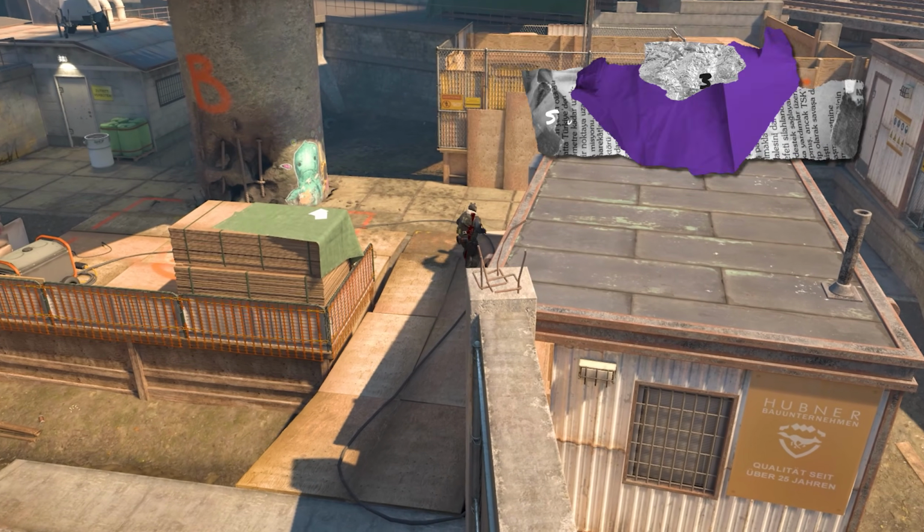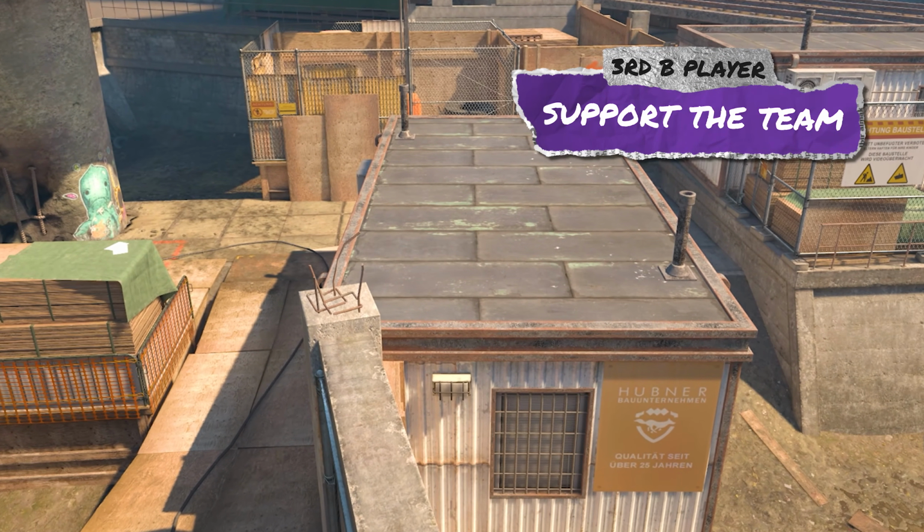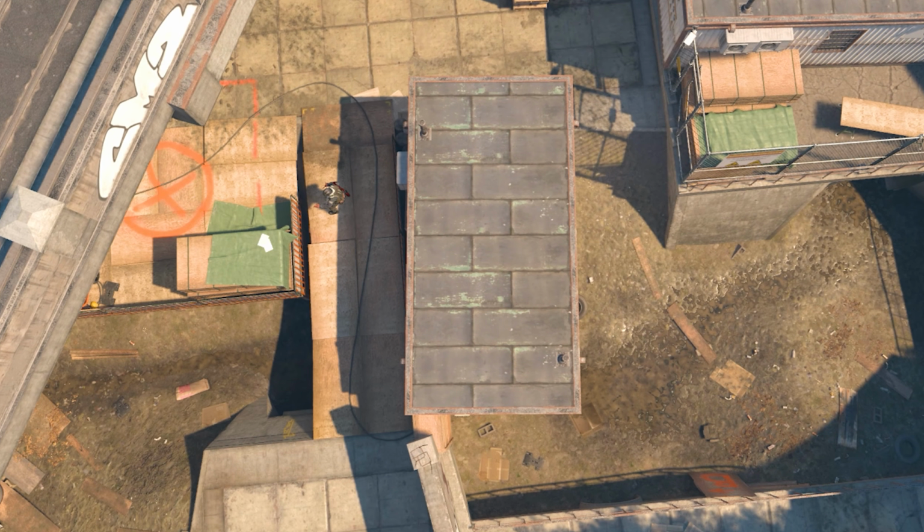Now we kind of have this third player at B. You really want to keep 3 towards B because this bomb site in general is a lot more accessible to the T's than A is. It's a lot less of a travel. The fights are a little bit more direct, and they're right on top of the bomb site in most of the key choke points.